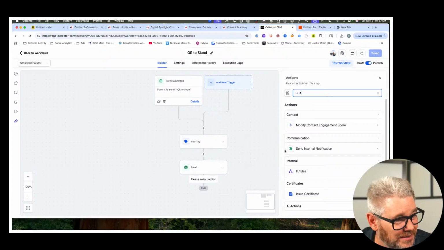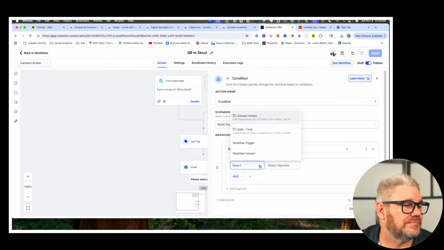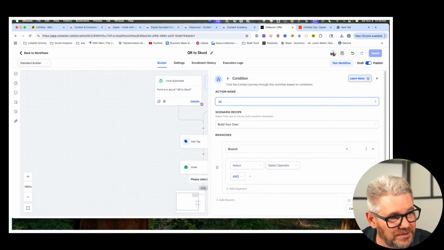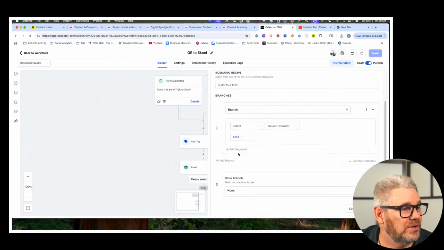Because essentially what I have built as well is, so the action name is joined Skool. And the question would be yes or no, which essentially is going to be whether or not they have a Skool tag.